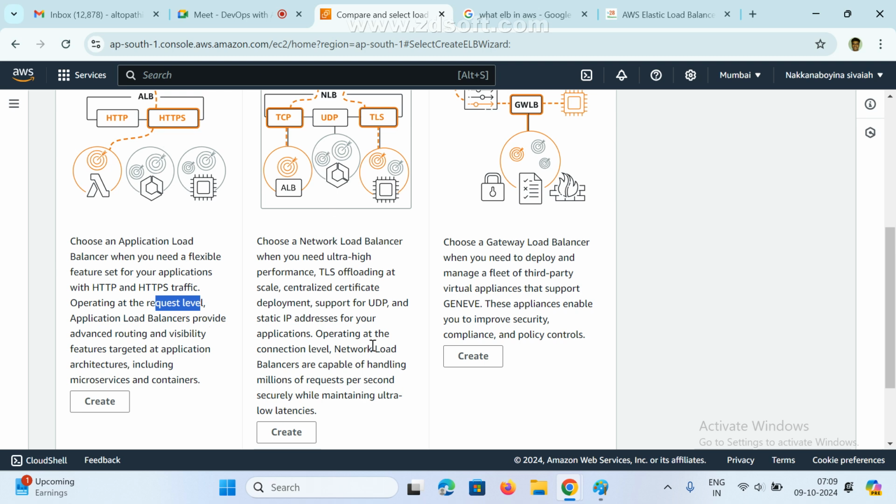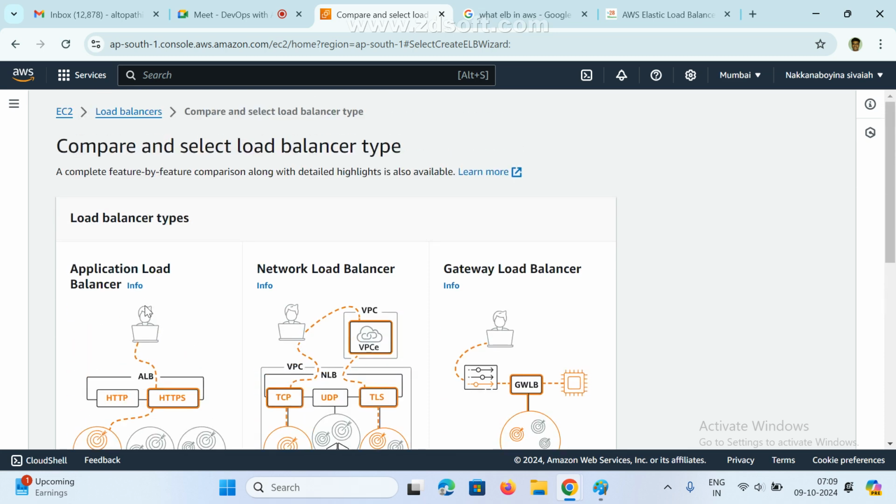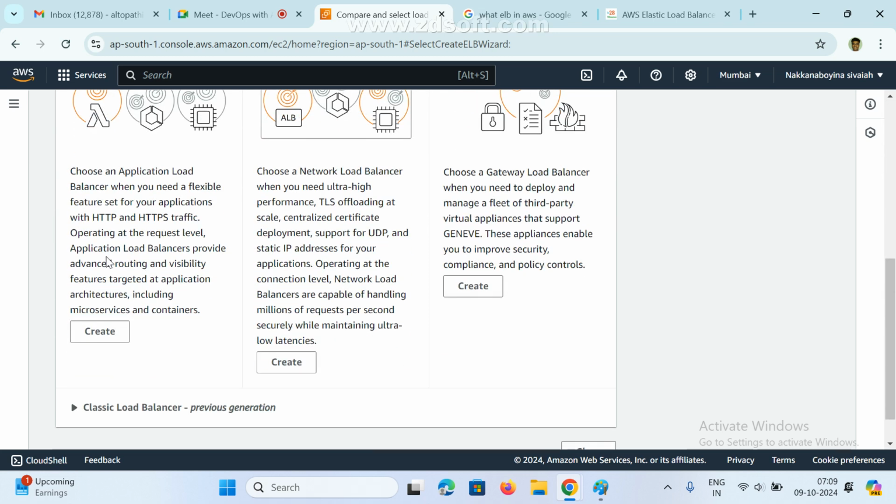But if we come to the network load balancer, here we can see it operates at the connection level. This is very, very important. So the application load balancer operates at the request level, and the network load balancer operates at the connection level.